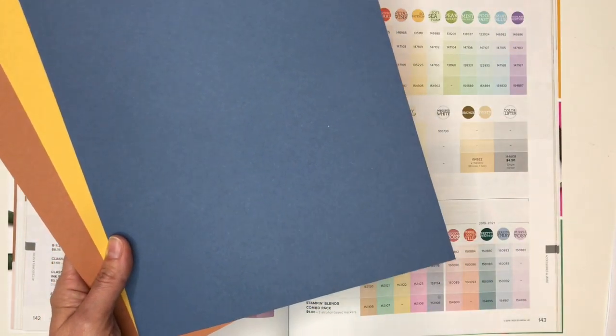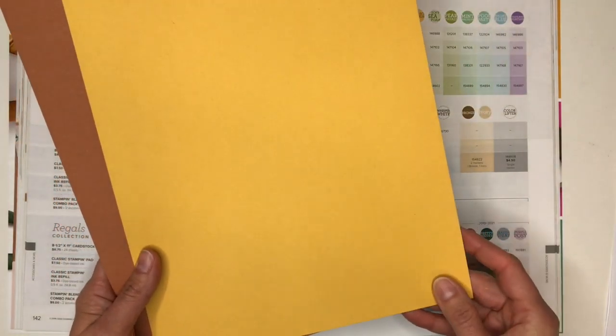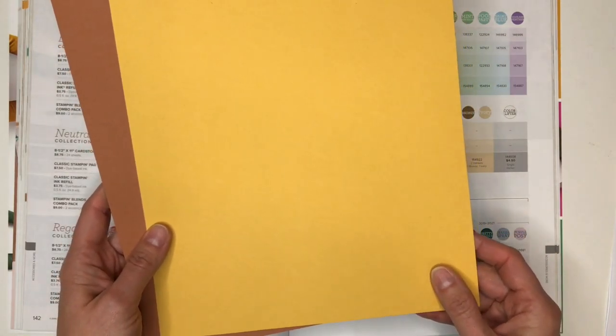Then I love any shade of blue. This is Misty Moonlight. The yellow is Bumblebee, and this is very similar to the Crushed Curry color that Stampin' Up carries, but it just is a little more mustardy to me.